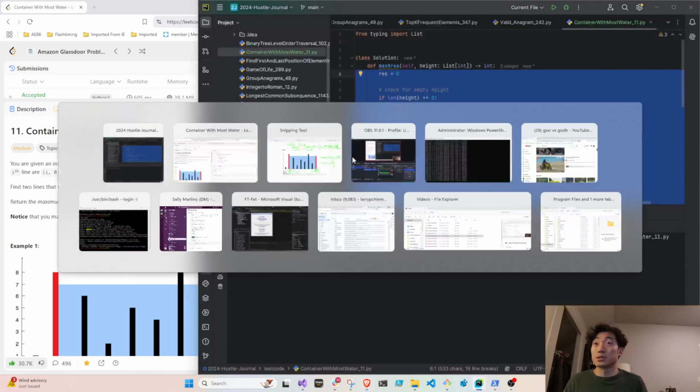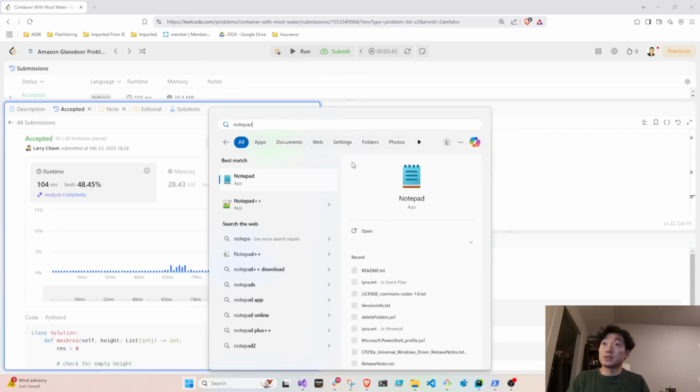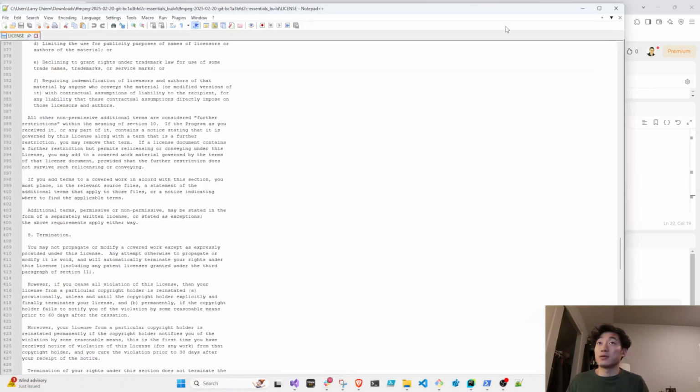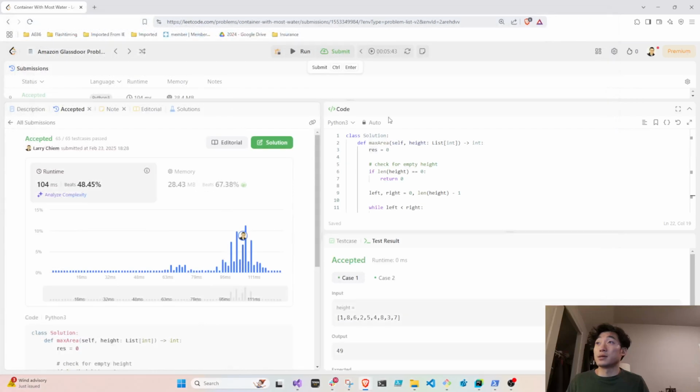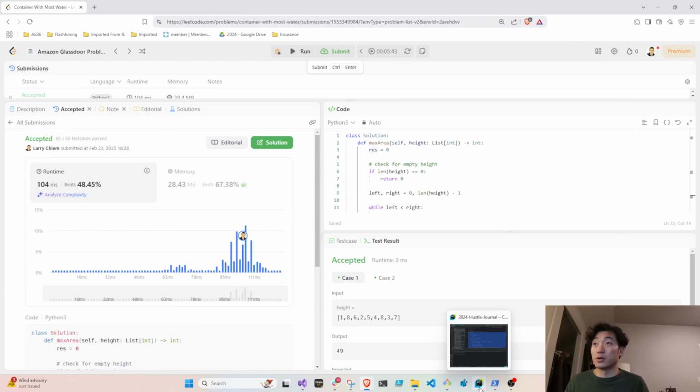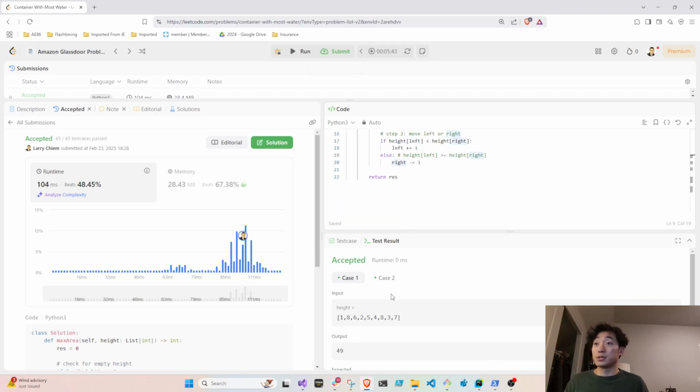Usually they'll just tell you to type in a notepad or something, right? Or you could even impress them by doing kind of what I'm doing, just opening up an IDE and saying, hey, can I just code it in this IDE? But anyways, you can see here it works.